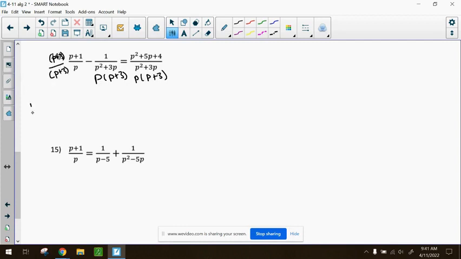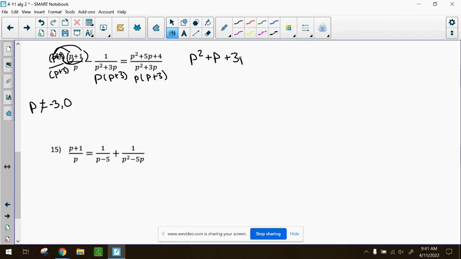Before we get too far, I'm going to list restrictions. P cannot be equal to negative 3 or 0. So if either of those come up as a solution, I would cross it off. For this part, when we multiply, I'm going to put this p plus 1 in parentheses as a reminder that I need to FOIL. So when I FOIL that out, I get p squared plus p. That's when I multiply p times p and p times 1. I then move on down to the second half and do 3 times p and 3 times 1.